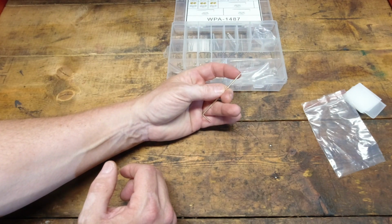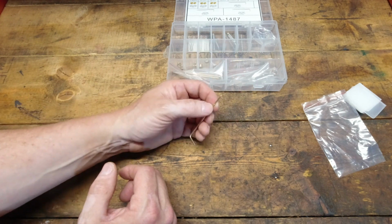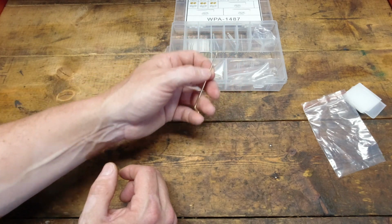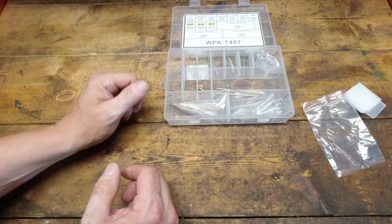Well, let's put a set of mic calipers on here and see if we can figure out what these are, because I'm already seeing some more problems here. But let's get an actual rod of that size, and we'll compare the two and see what they actually are.